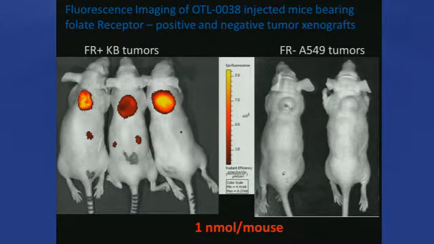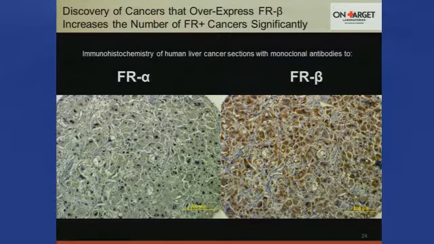Moreover, we can go down to as low as 1 nanomole per mouse, even actually a lot lower than this. We can go into the picomolar range per mouse and inject virtually very little material and still see very bright fluorescence uptake in the tumor. These are the kidneys, the site of excretion, that are showing through here, so you also see uptake there. And folate receptor negative tumors show no uptake.